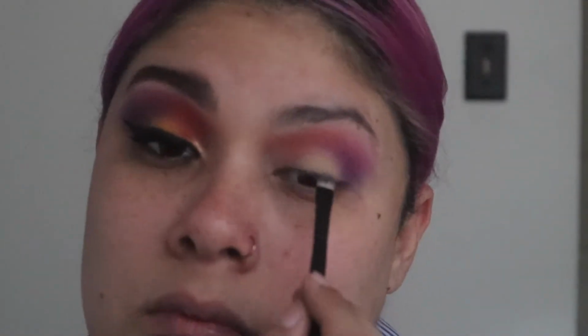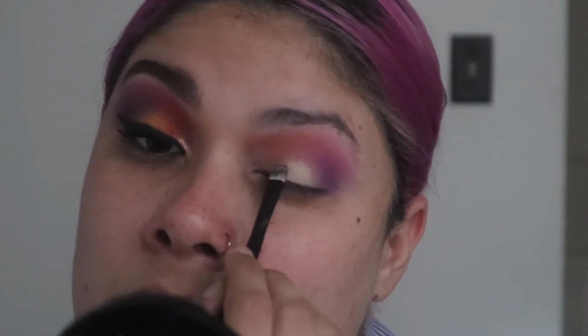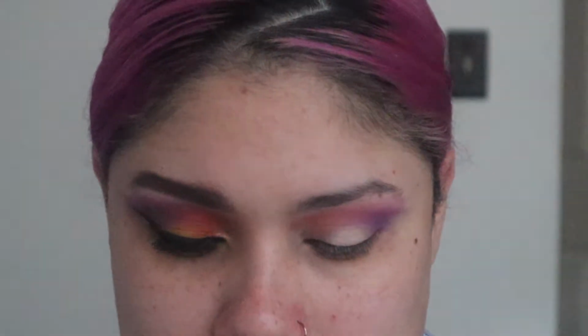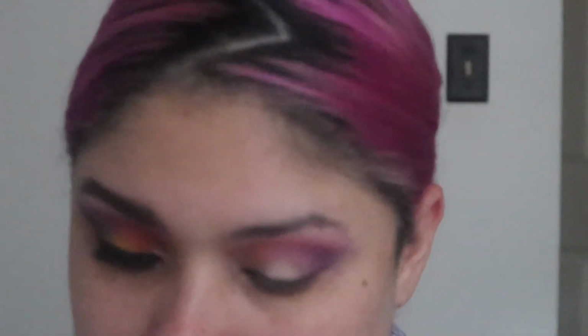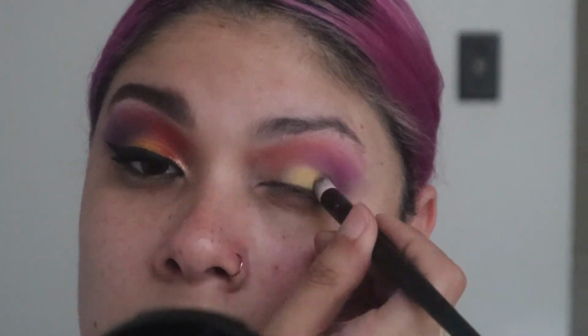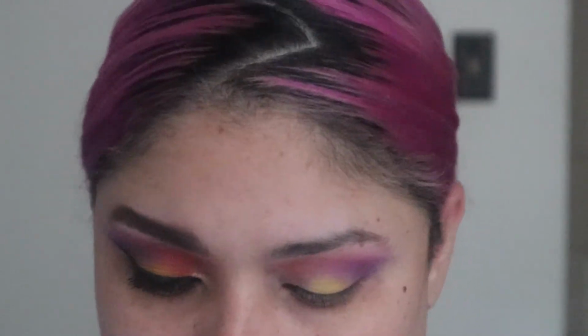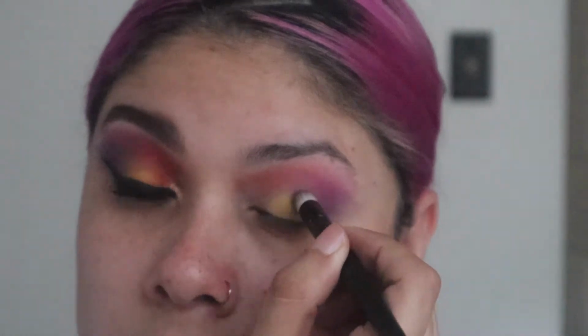But as you can see right here, I'm putting concealer on because I did that on my other eye and I noticed that it was actually sticking on. Not that the color by itself wouldn't, but the concealer helped it be more vibrant, and that's why I decided to just end up putting it on. And then here I'm just blending in the purples before I add the yellow, and then now you can see it's even brighter than it was without the concealer. So that's a little hack as well.